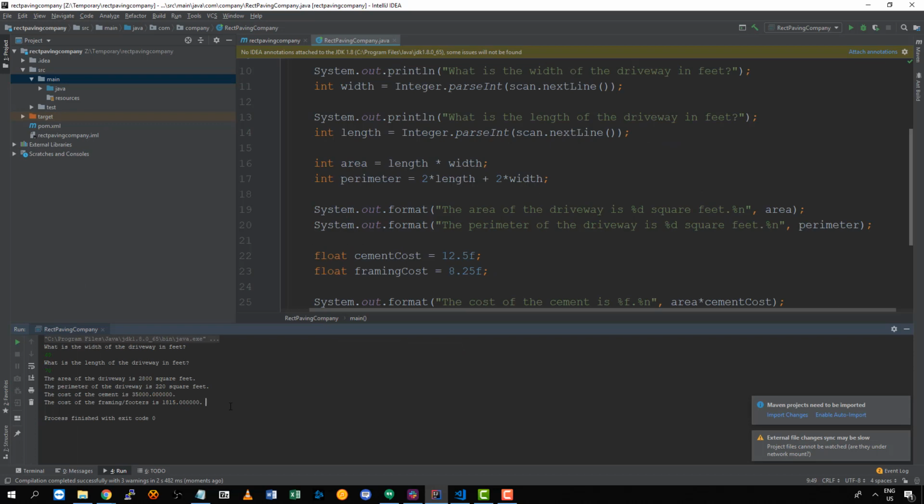Now moving on to the second version. We're going to need to modify the program so that it prompts the user for the cost of the cement. The cement is still going to be a float, and we'll use the same process as before. We'll first prompt the user, then we'll use the scanner, but this time we're going to be parsing a float.